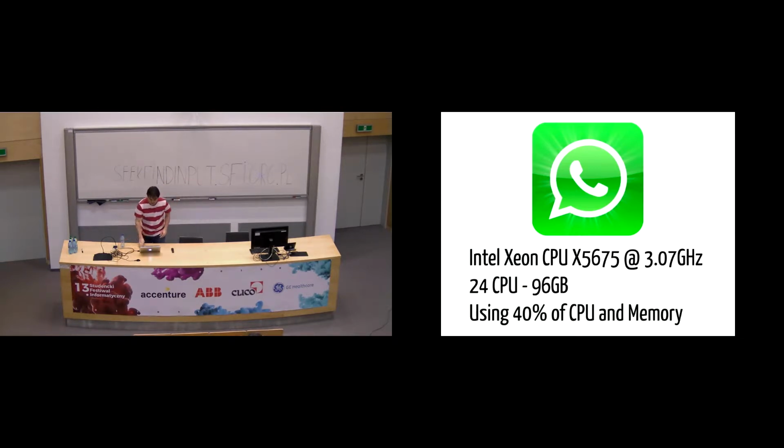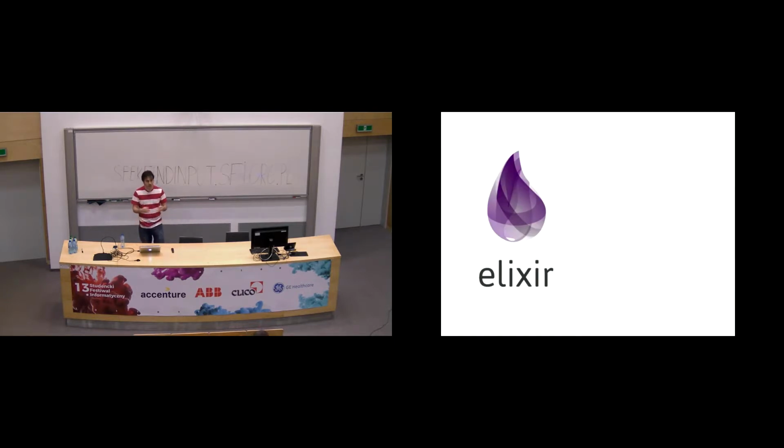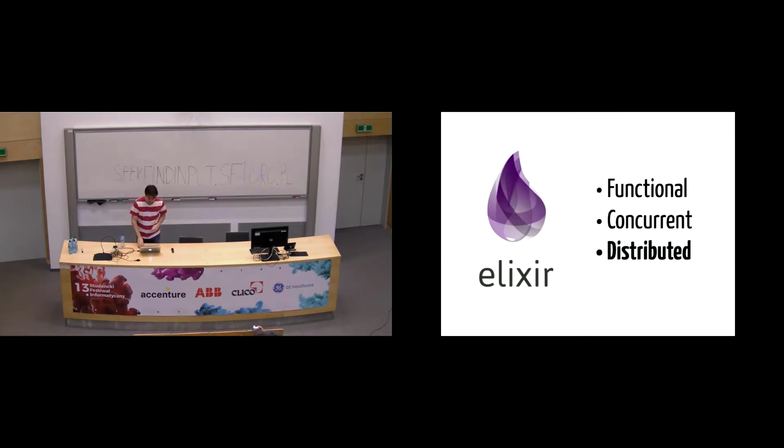So what is Elixir really? We could say from what we talked about that Elixir is a functional language. But to me, it's much more than that. Elixir is a concurrent programming language. It's a programming language for concurrency. Or Elixir is a language for writing distributed software, okay? So that was the introduction.